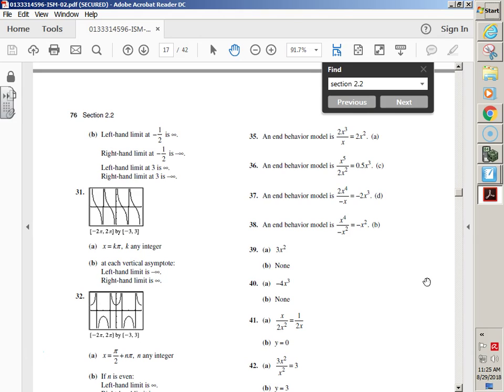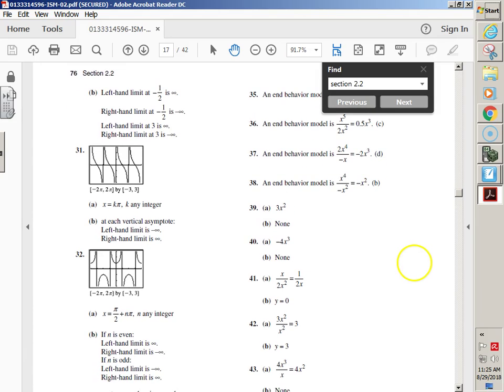Just degree test. If you realized, all I'm looking at is the highest degrees and simplify. So some of you made it too hard. If you're thinking degree test, the largest degree on top was x to the 5th. The largest degree on bottom was 2x squared. So you're just taking those two, simplifying, and saying, oh hey, 1/2. That's my end behavior model. And that's what we consider when we just look at the highest degree. We just never had a name for it. We just said, ignore everything else and focus on them.